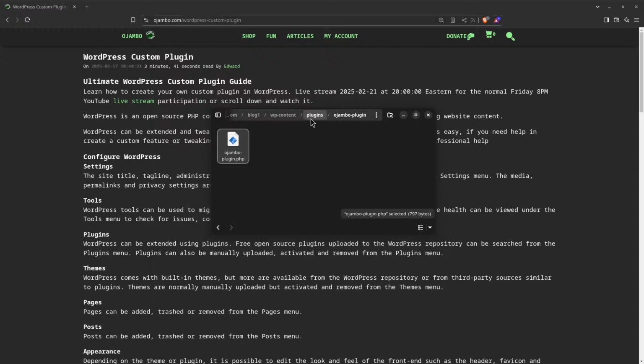Just to let you know, because we're using the folder blog 1, you go into the wp-content folder, then into the plugins folder, and create a folder there. In this case, I called it ojambo-plugin, and then I create a file called ojambo-plugin.php. This is the file we're going to edit. I'll use NetBeans for this tutorial, but you can use any text editor or IDE that you prefer.